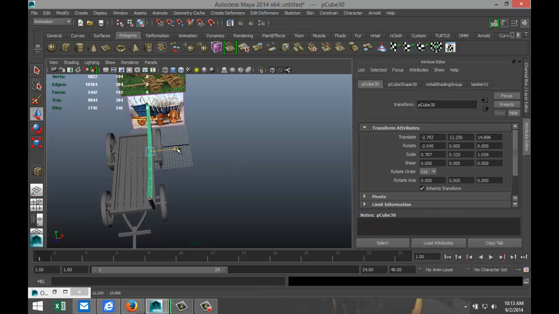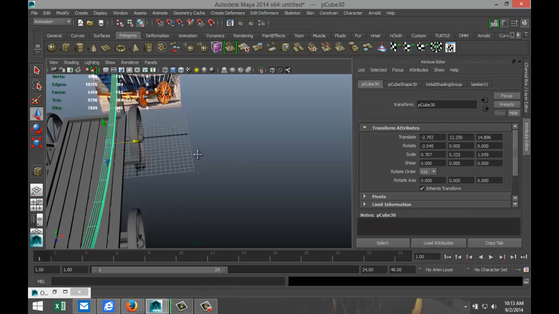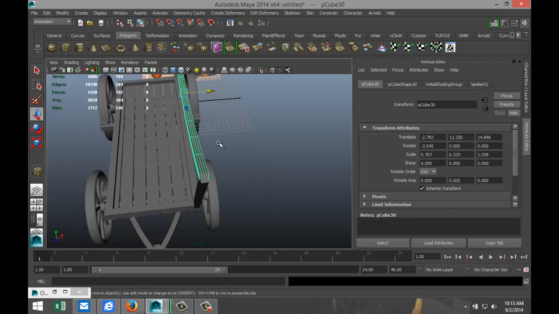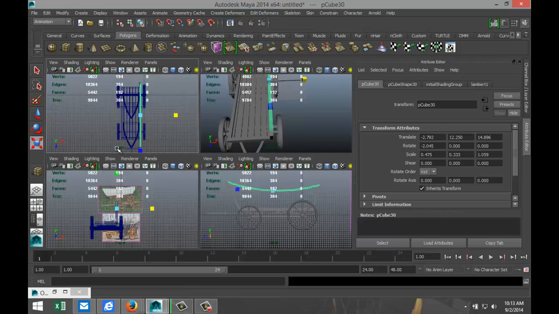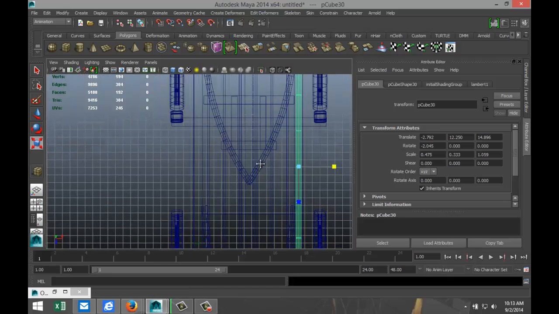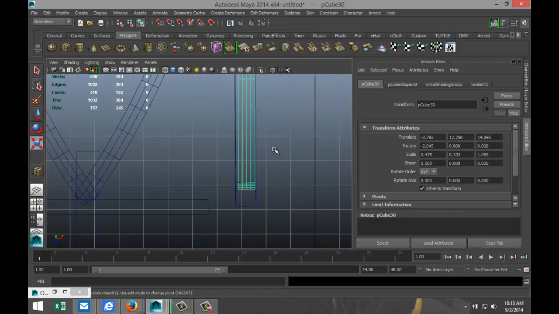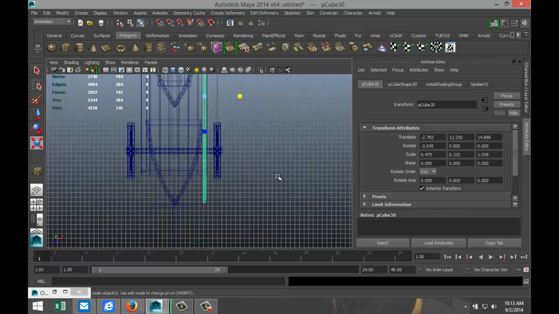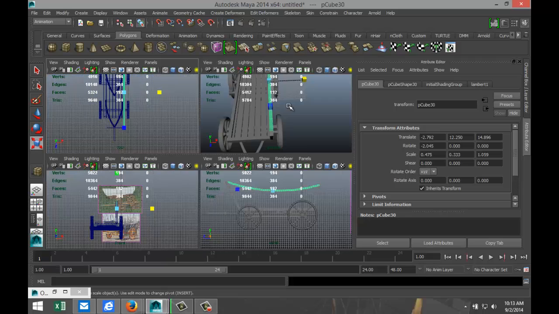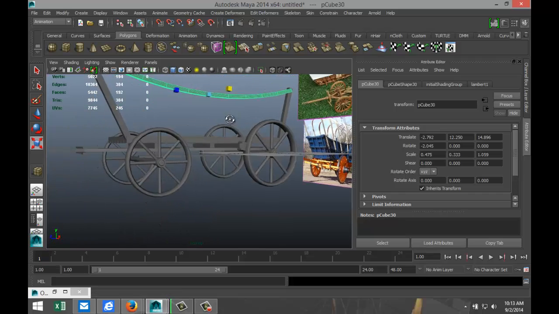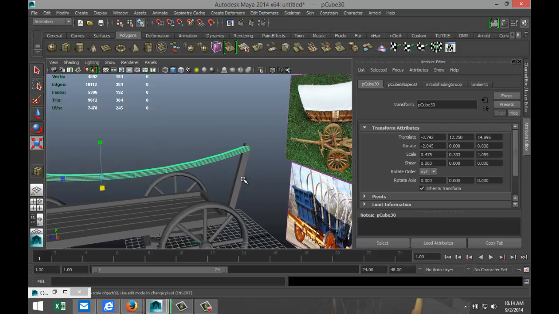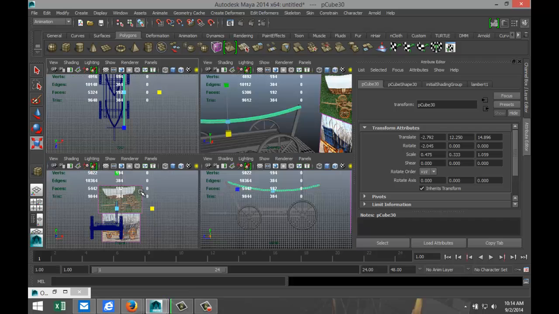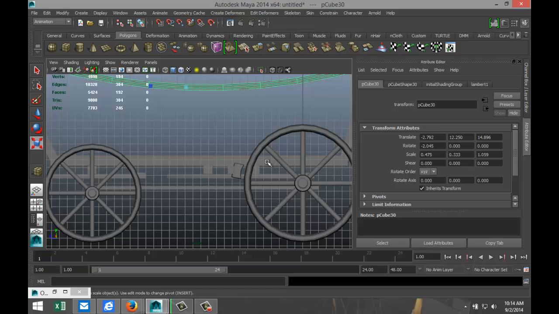Pull that in just a little bit. And as you can see, there's a little bit of difference in the thickness. So I'm going to hit R to push that in. Just check it from my top view so I can see it a bit better. Yeah, that's not too bad. Okay. So now that we got that, okay, that's not as clean as I would like, so we'll just tweak that a bit.